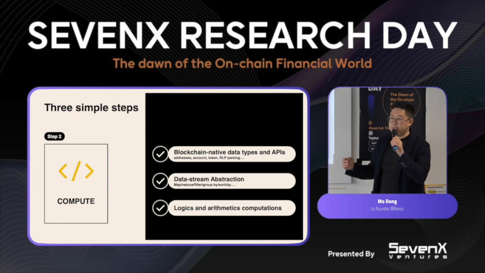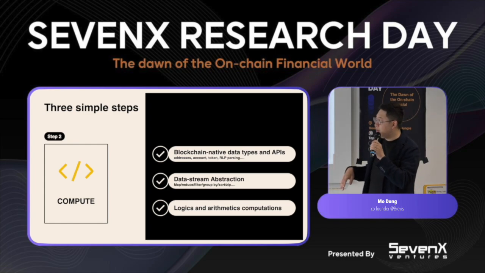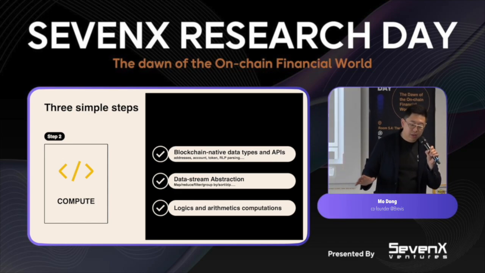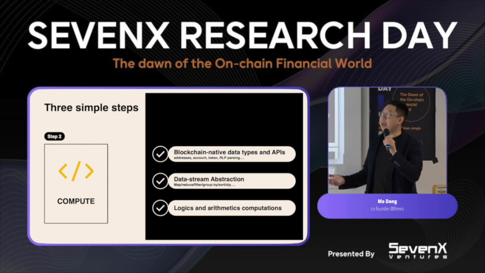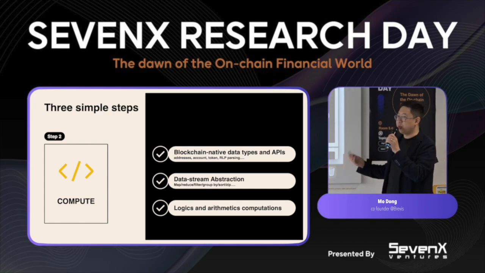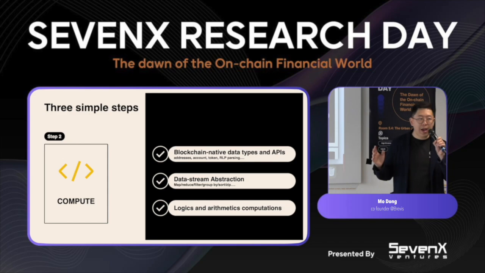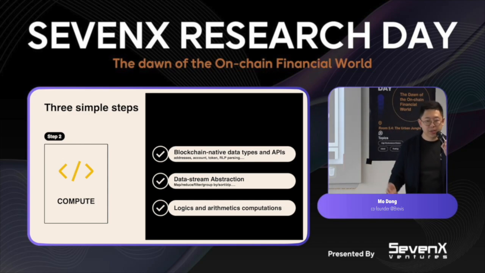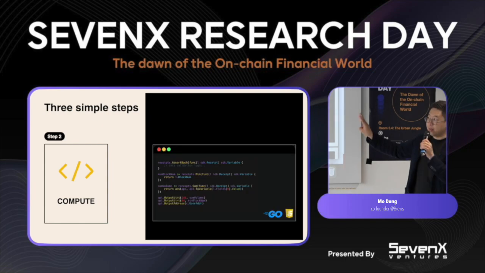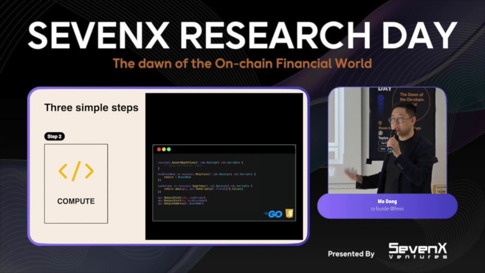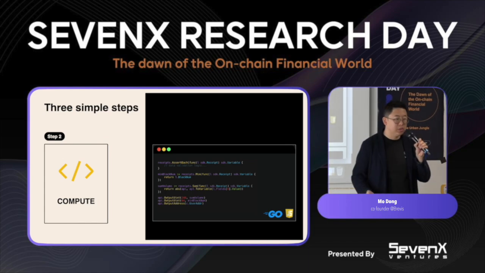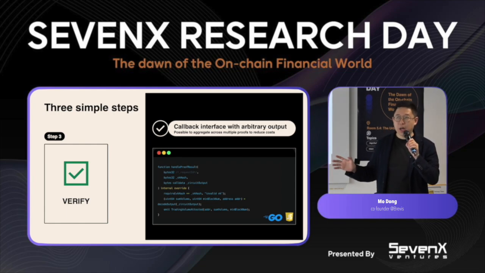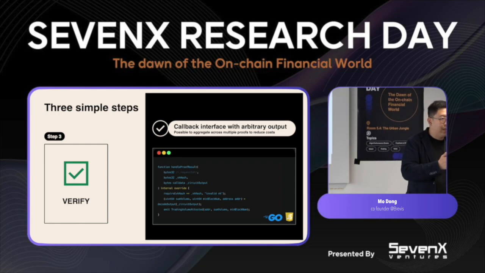And the second step is to do compute. Brevis is based on ZK, but you don't actually need to write anything in a ZK circuit. We provide a very high-level data stream API with MapReduce, filter, group by, or zip, these types of primitives. So you can collectively process the data you get in the first step and generate the computation result easily. These 3 lines of code will allow you to compute a Uniswap trading volume of a particular user using Brevis.